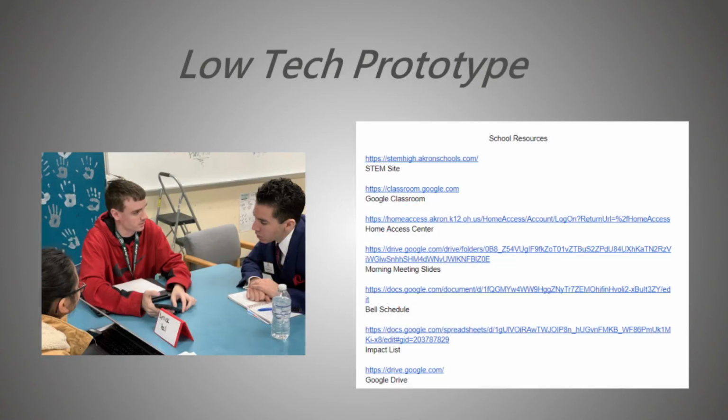My first iteration was a low-tech prototype that was simply a collection of the resources I had collected up to that point. I made the list in a Google Doc and attached the exact link to where I wanted the user to land at. For example, the Google app links would direct the user directly to their account pages, skipping a login screen, so long as they had a Google account linked to their web browser.